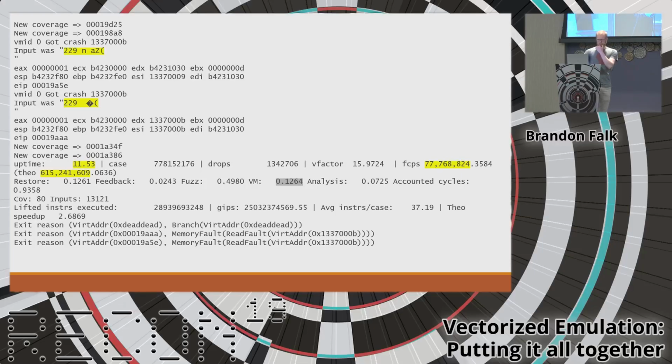You had a number of instruction counts, like you couldn't reach your total number, but you had something like 77 million out of a potential 610 million or billion. What are those numbers? Are those IL instructions or actual native assembly from whatever architecture you were targeting? So in this case, the 77 million number was the fuzz cases per second. But in terms of instructions per second, when I talk about that 100 billion number, that is target guest instructions. So that would be whatever you're lifting. Cool, thanks.